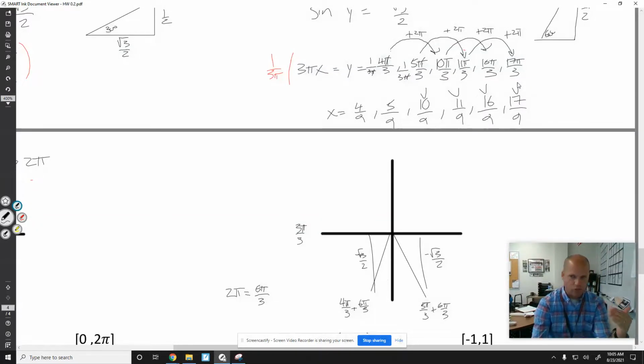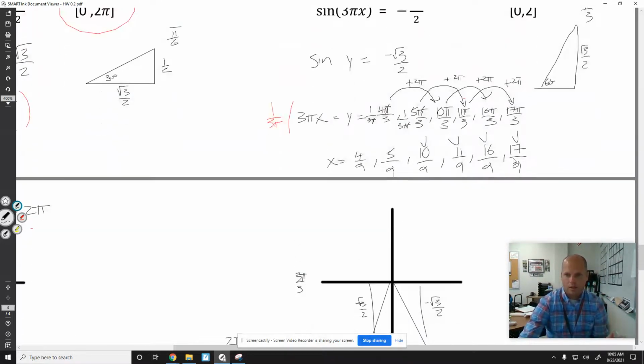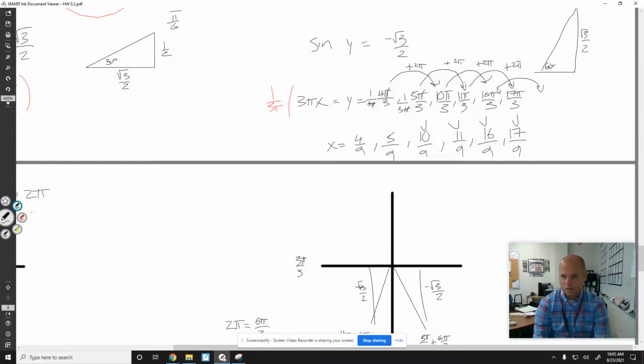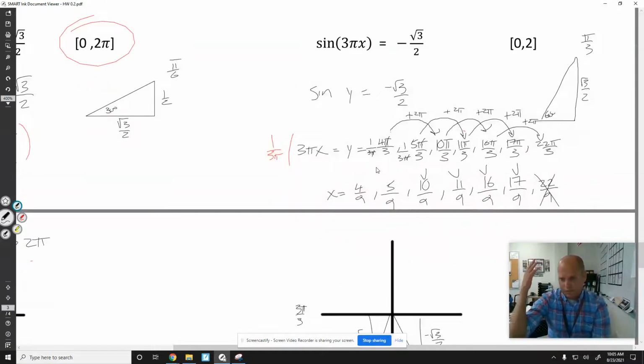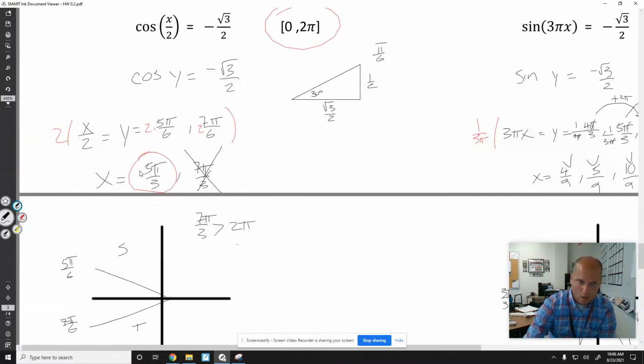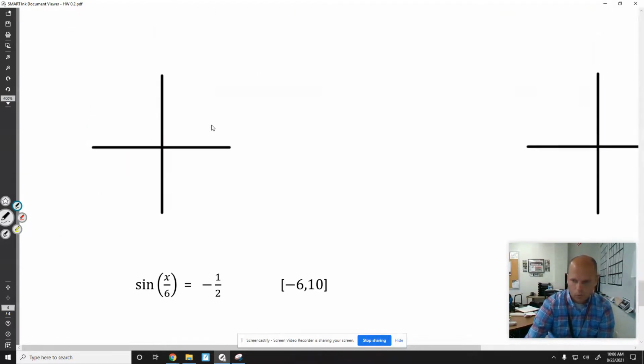Now, you could probably guess, okay, I'm really close to 2. I'm probably good here to stop, but be careful. Try one more. Add 2 pi. Adding 6 pi's over 3. 22 pi's over 3. 22 over 9. Pi's go away. 22 over 9 is bigger than 2. I got to get to 18. So we are used to just having 2 solutions. Maybe if you factor something out, you might have more than 2. But look, 1, 2, 3, 4, 5, 6 solutions for this. Only 1 solution for this. We need to be prepared. 4 more.